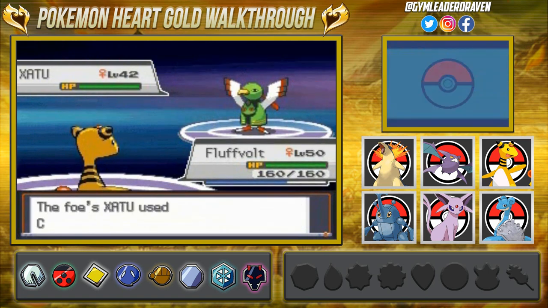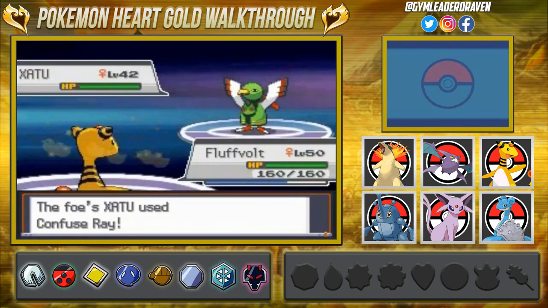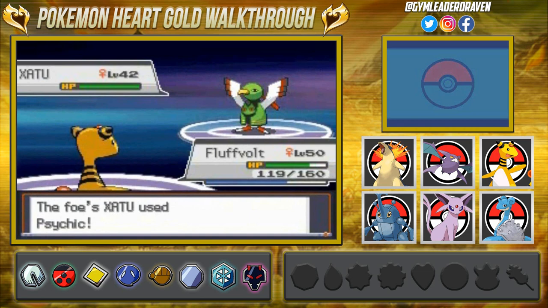So, of course, he's coming out with one more Pokemon. And Xatu coming with a Confuse Ray. Do not necessarily like that. Hate it. And, well, confused as hell. We're going to hurt ourselves. That is bad. So, here we go again with a Psychic attack onto us. Come on, Xatu, stop being a jerk, man. Stop being a jerk. And yes, we are getting confused by confusion.